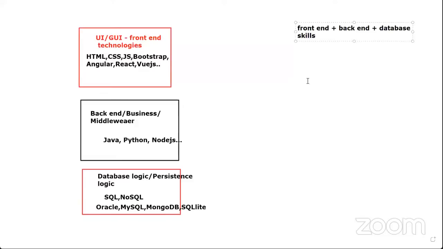No, ma'am. We don't want to become full stack developer because I don't like backend. Can you become front end developer alone? Is it possible? Say yes or no? Yes, it is possible. If you know only front end, then you can become front end developer. And do you guess the salary, average salary as a fresher for front end developer? It ranges from 3 to 5 lakhs per annum. Per annum means per year.